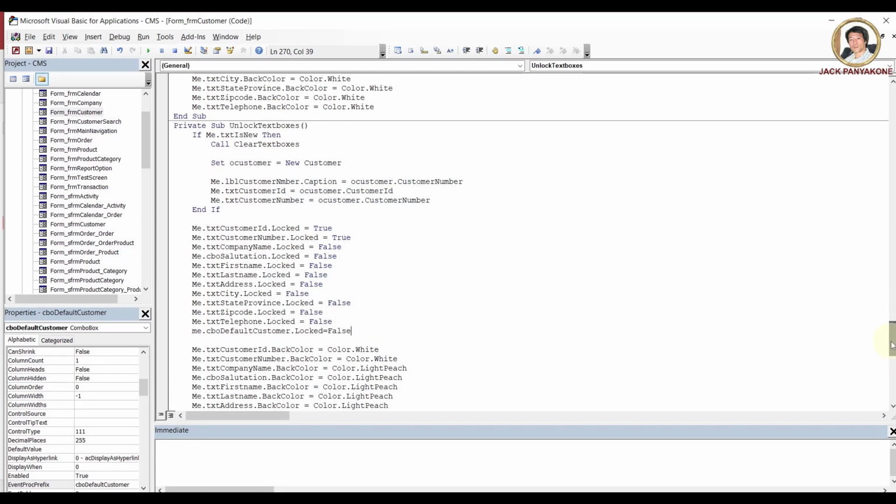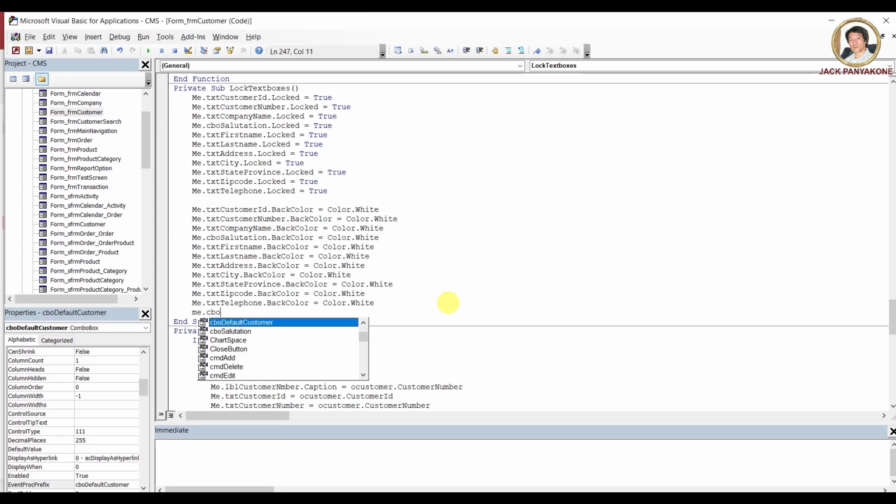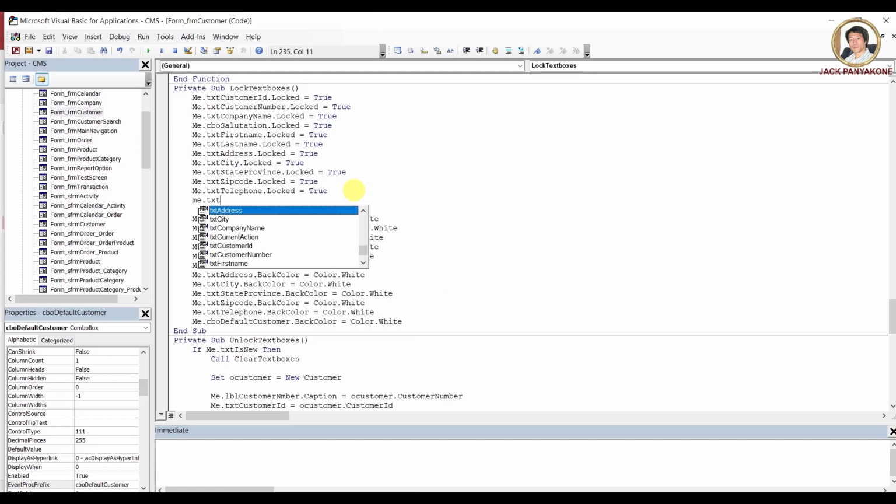So that's what we're going to be doing. We're just going to add these bits in there, making sure that we're not leaving anything behind.